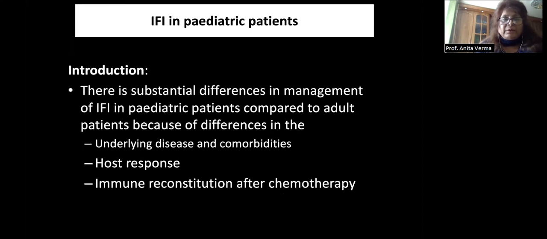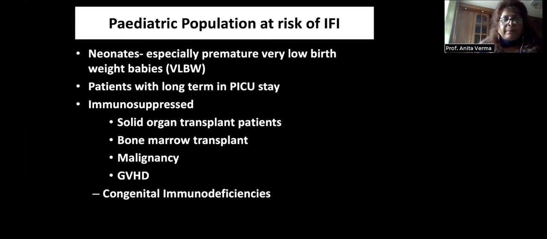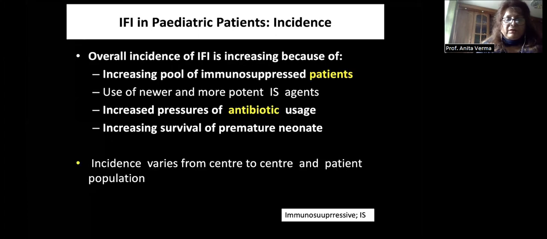It is important to know that there are substantial differences in management of invasive fungal infection in pediatric patients compared to adult patients because of the differences in underlying diseases and comorbidities, host response, and immune reconstitution after chemotherapy. The at-risk population is mainly neonates, especially premature, very low birth weight babies, patients with long-term PICU stay, the immunosuppressed transplant population, malignancy, graft versus host disease, and patients with congenital immunodeficiencies.